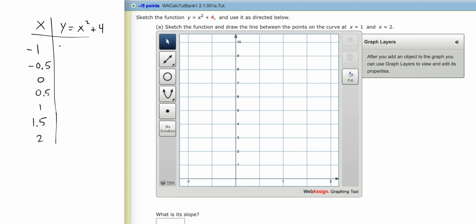So if I enter -1 into the formula here, I get 5 as a result.